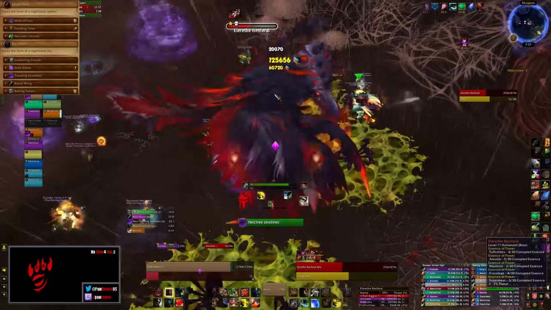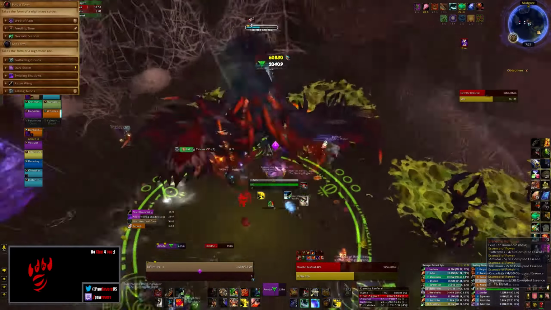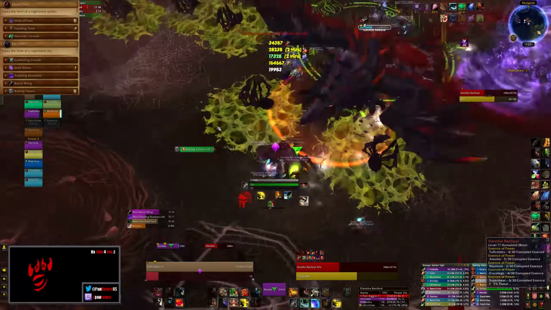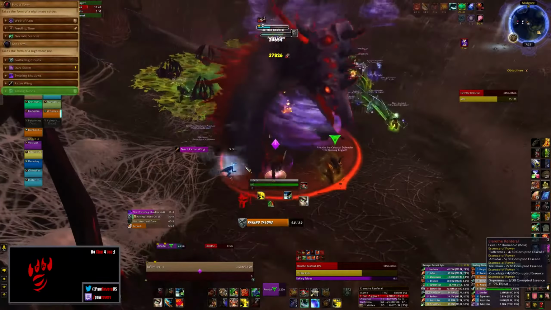During the bird phase, you really just have to watch out for the purple tornadoes. You want to make sure that they don't hit any of the venom pools, because if they do, they're going to start shooting green stuff on the ground. You'll see that a little bit later in the fight. So try to keep a little bit of room between these venom pools and the tornadoes just by moving the boss.